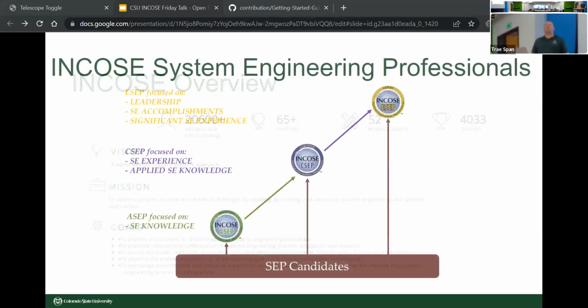Some of you may be familiar with INCOSE as a part of the certification process. If you've taken the Introduction to Systems course, you may have applied and received your certification as an ASEP. Some of you with experience may have CSEP, like myself, or those with a lot of experience in their career, maybe ESEPs as well. That is a function that INCOSE serves in the professional community. If that's something you're interested in, they can certainly provide you an avenue to distinguish yourself.